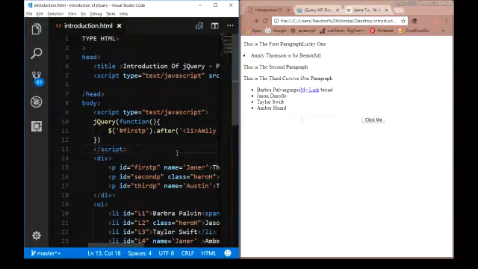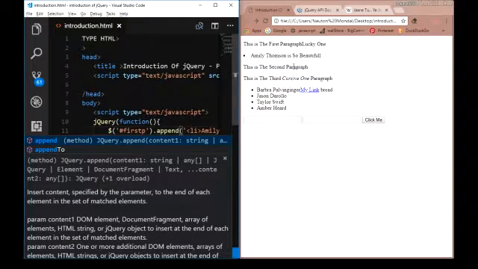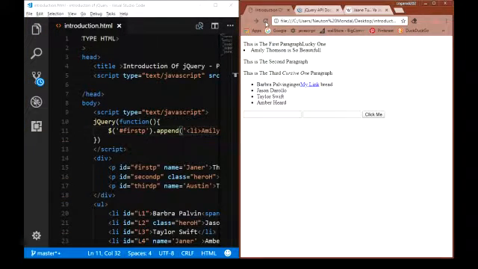If I put append here, you can see append. Okay, fine, you can see this is all belonging inside. This is just a touch up. You can see that. Let's see a change.